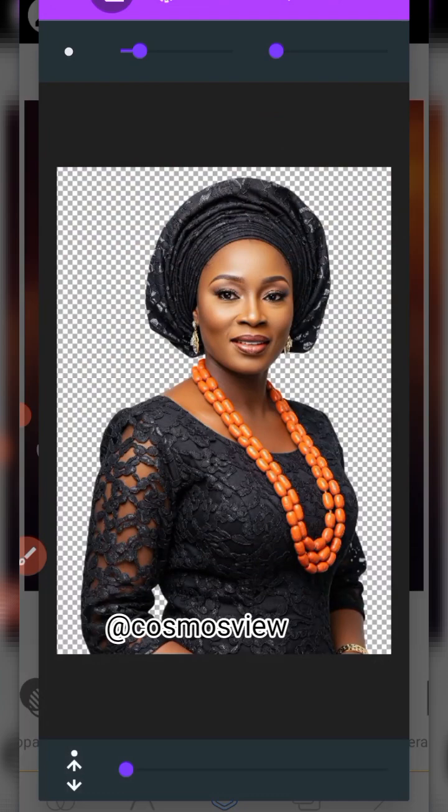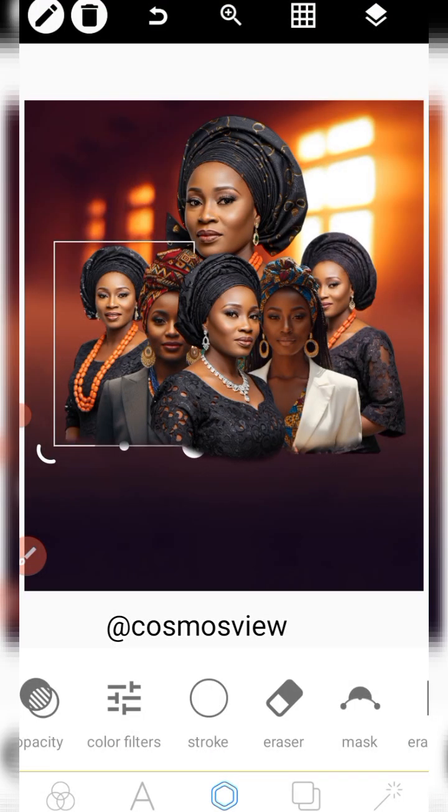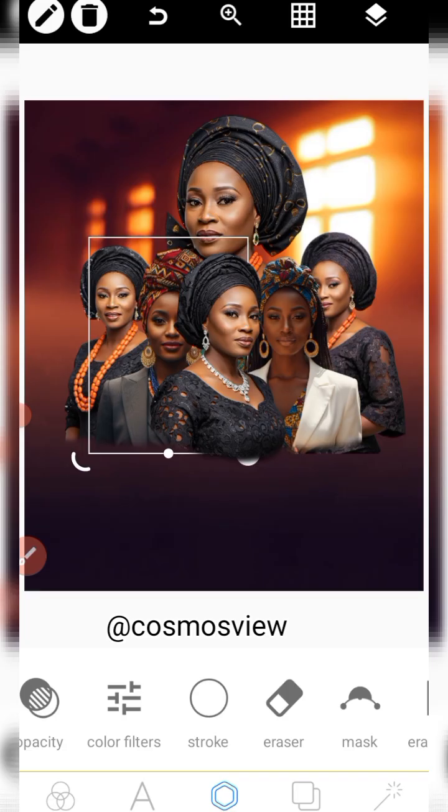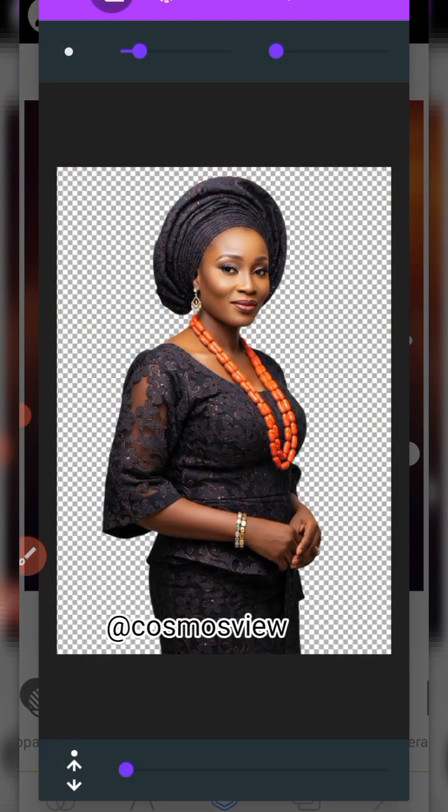This one won't be needing much since she's positioned at the back. Okay. I don't know if I've done the last one. So let me confirm. Okay, I haven't done the last one.